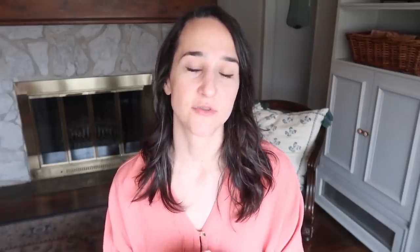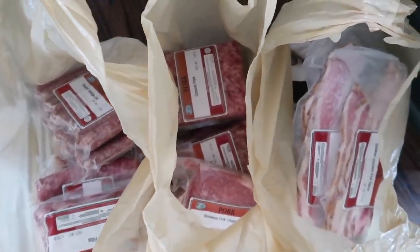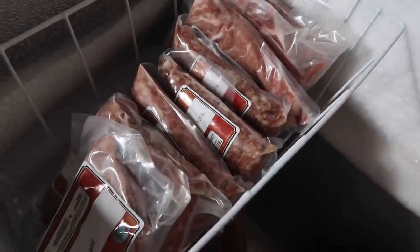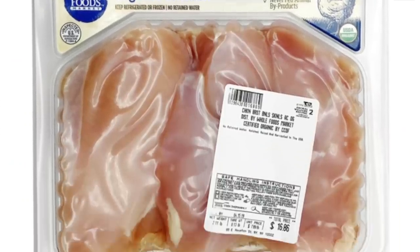We've also started trying to buy more meat locally and in bulk, which is another tip for having a more natural homesteading lifestyle — just having more on hand. When you buy items individually at a specialty grocery store, local free-range chicken is going to be super expensive because it's packaged into individual portions. But if you buy straight from the farm in large quantities, you are going to save so much money, get quality products, and support a farm.